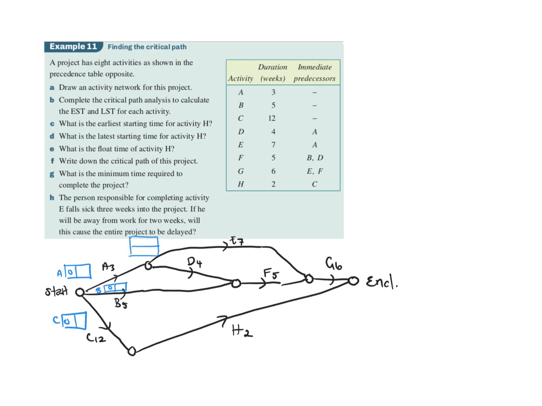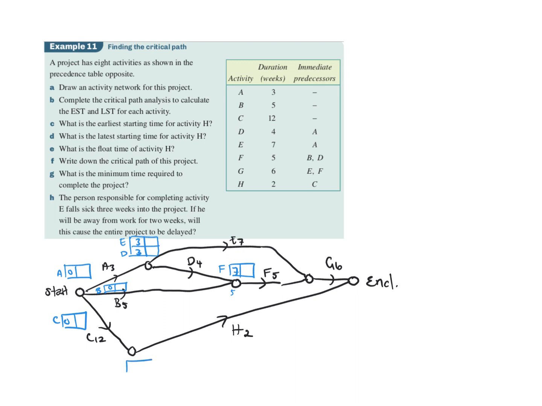So we've got E and we've got D. Now, they would have to wait for A to happen. So that's 3 and 3. Then you've got F. Now, F leads from B, so if I came just straight from B, it would be 5. But if I come from the A and the D way, that would be 3 plus 4, which is 7. So I'm going to pop in 7 there.